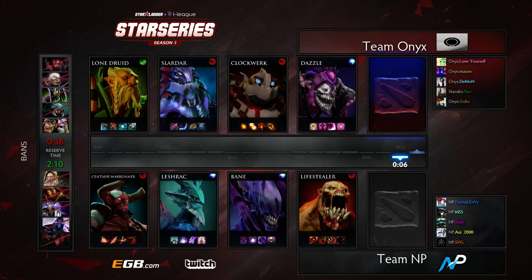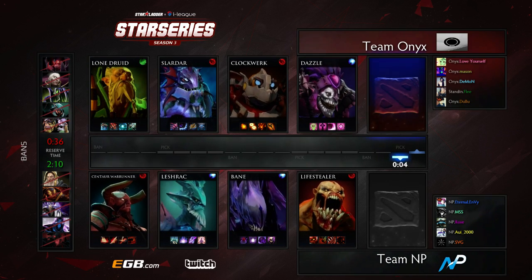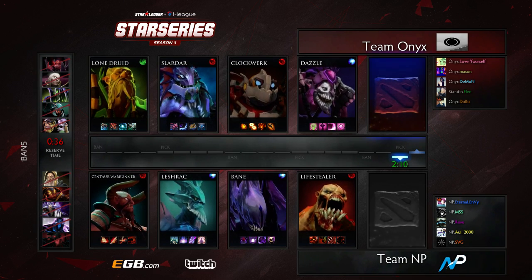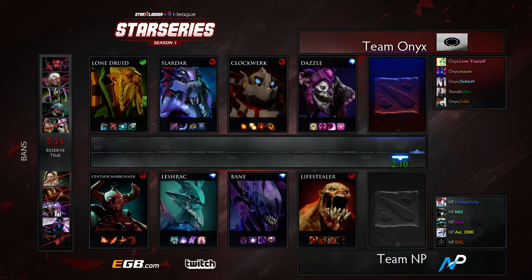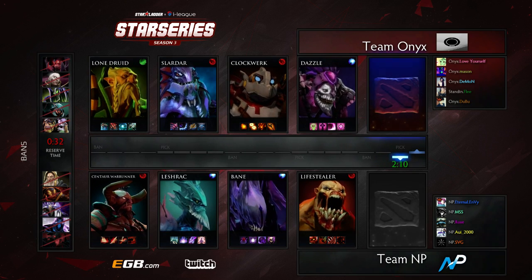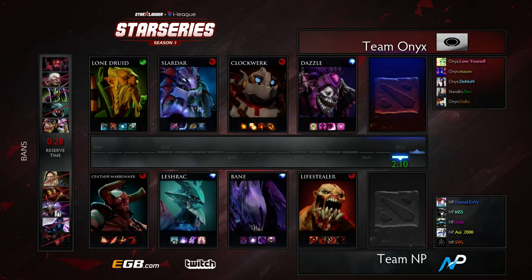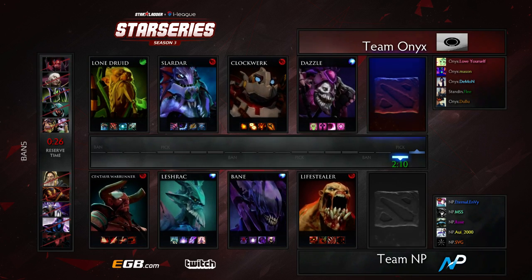Interesting. All right, we'll see what Team NP decides to go for again. That's all speculation. It's probably not going to be a support Leshrac, but you'd have to suspect more of a support Leshrac in the end because it's simply what we see of him lately. But yeah, exactly. The Dazzle, I actually also like the Dazzle pick a lot here.